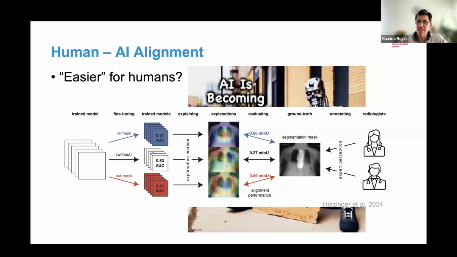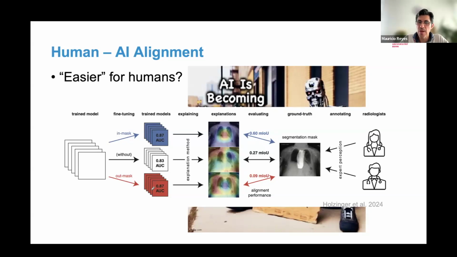Now, what is amazing or even shocking is that the AUC of these three models is nearly the same. How come an AI model can perform the task, in this case analyzing the lungs, without even looking at the lungs, right? This comes with a set of questions about what the system is doing. Is this some kind of shortcut that might or might not generalize? And how do we actually evaluate the quality of alignment? So we've been working on those questions.